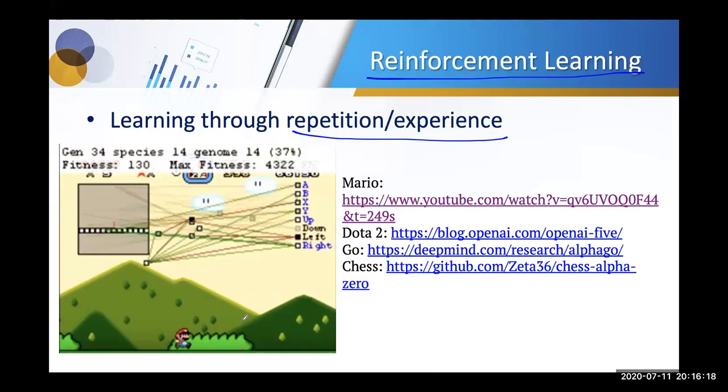They usually use the reward and penalty method, so that if the computer takes a right decision, it will be given a reward. And when the computer commits a mistake, there will be a penalty associated with it. I don't think we have time to watch these videos, but I will hopefully share them with you. You can watch them. Amazing things have been happening in this field, and it is a very, very hot area of research nowadays.